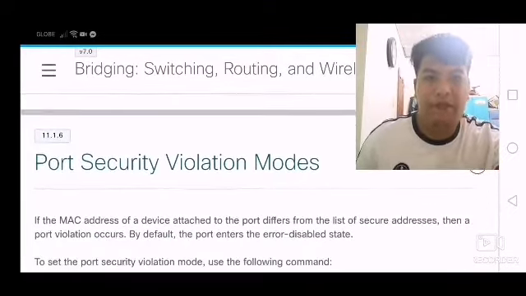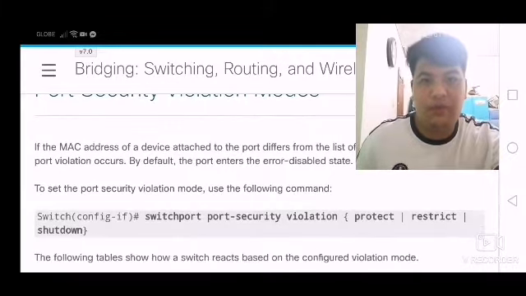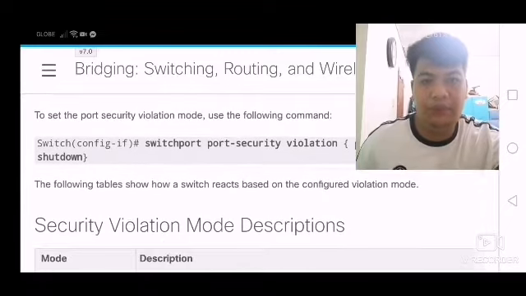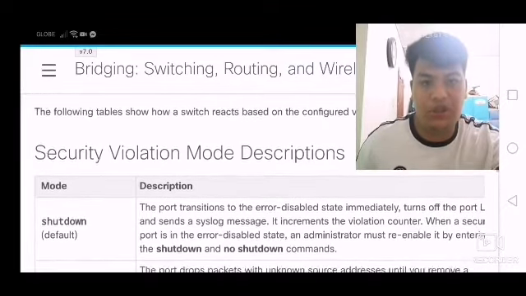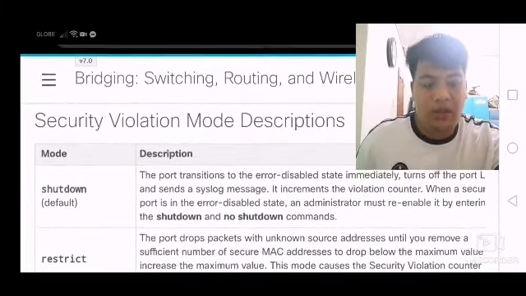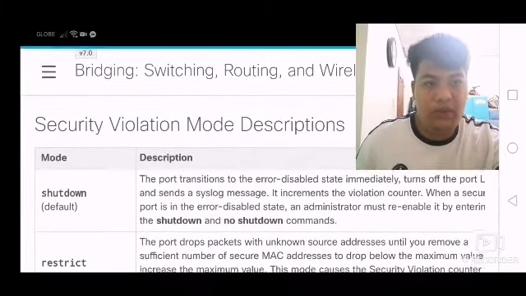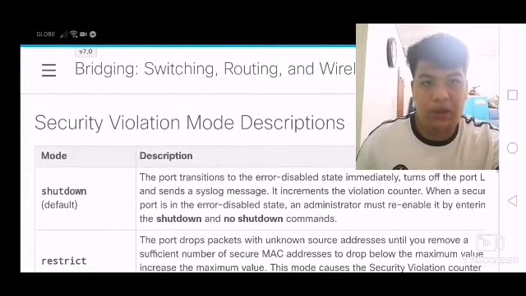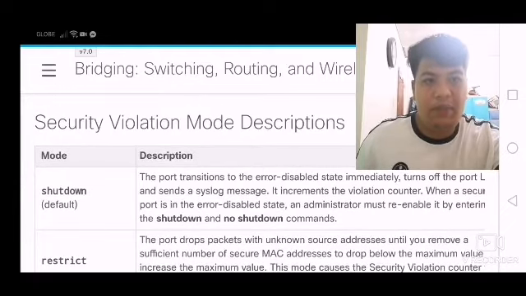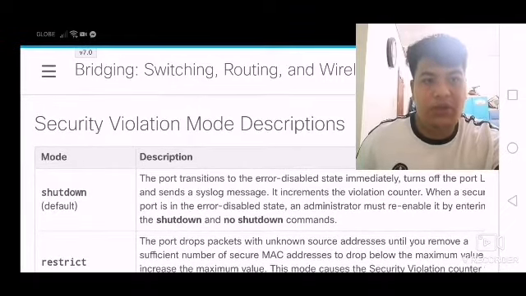Port security violation modes. To set the port security violation mode, use the following command. Security violation mode descriptions. Shutdown: the port transitions to the error-disabled state immediately, turns off the port LED, sends a syslog message, and increments the violation counter.